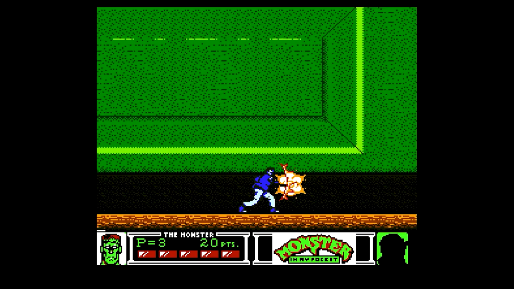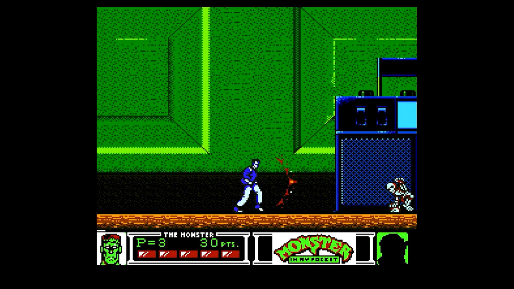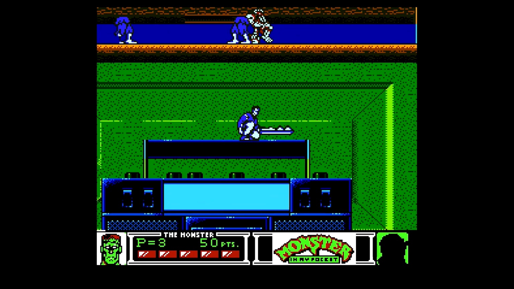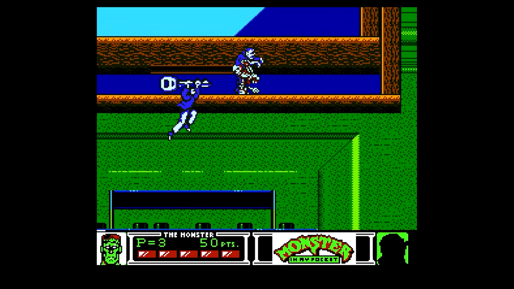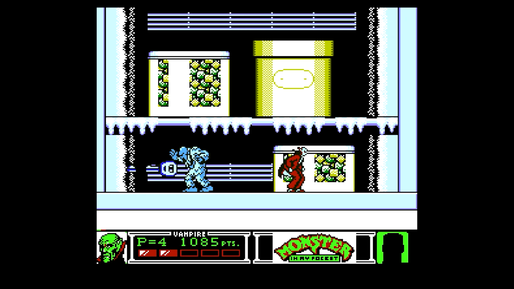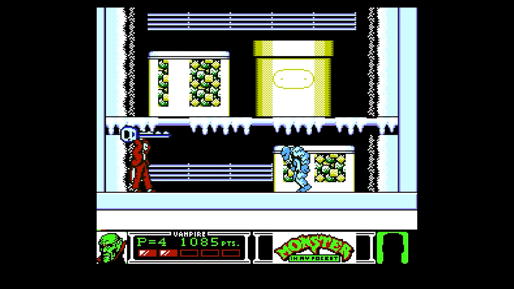Your main attack is this swiping strike, which has excellent range as far as melee attacks go. You'll also come across random objects like keys and bolts that you can pick up and fling around. You can even carry these all the way through the stages and use them against bosses, although they don't seem to do any more damage than your standard attack.